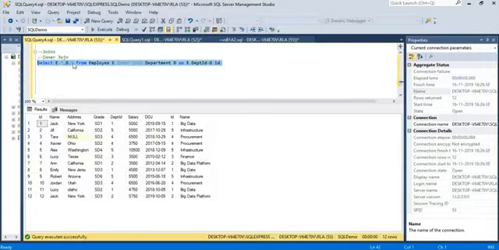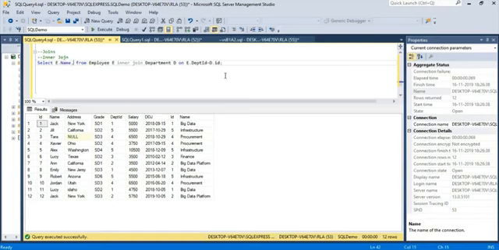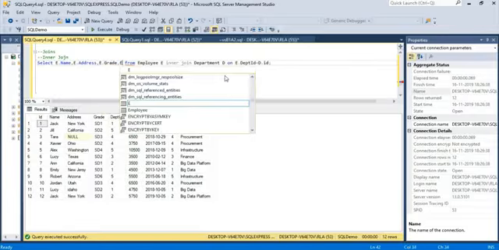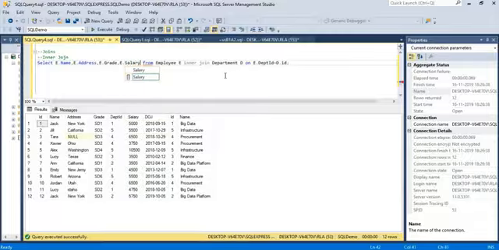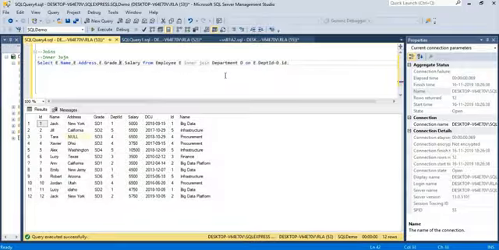Now if I want to pick up some specific columns, I can do it by using e dot name, e dot address, e dot grade, and then e dot salary. And here, instead of department ID, I want to display the department name.